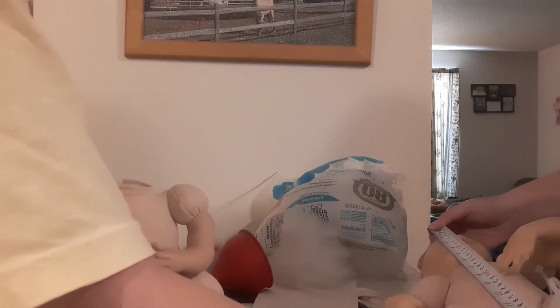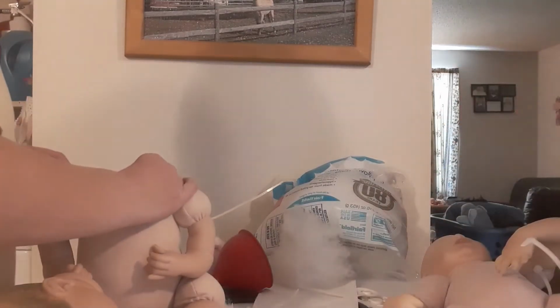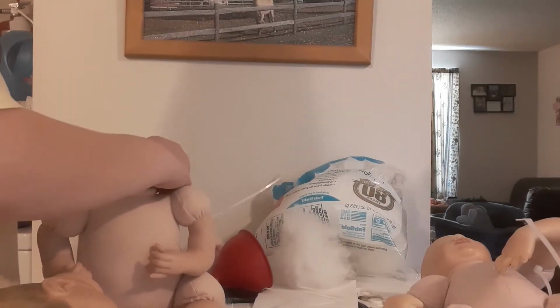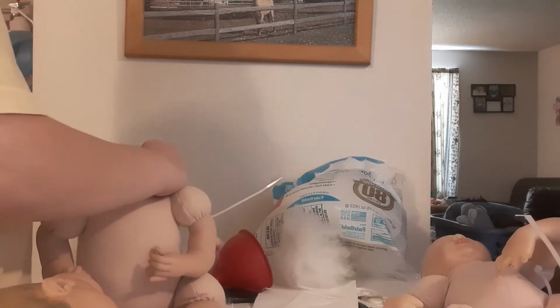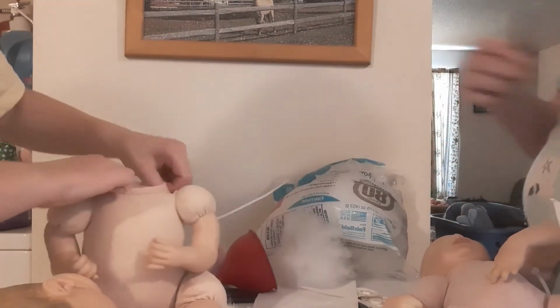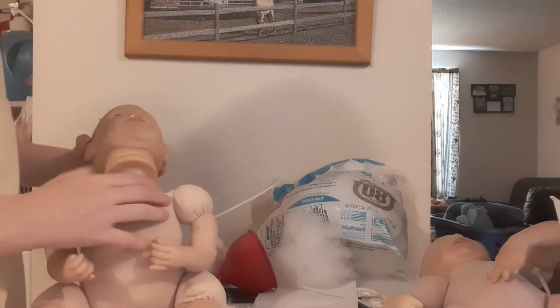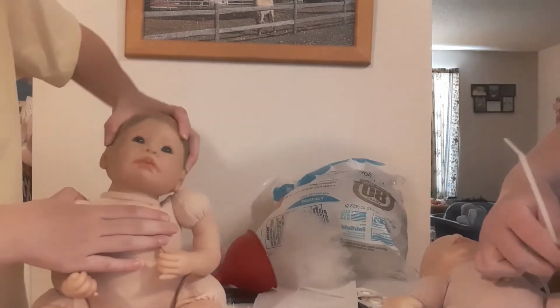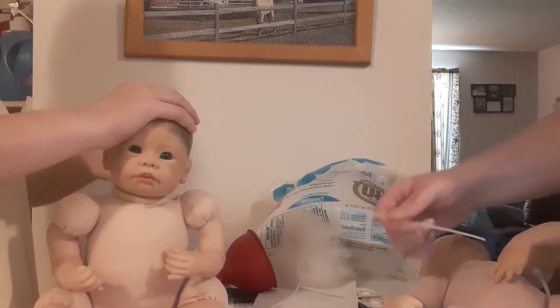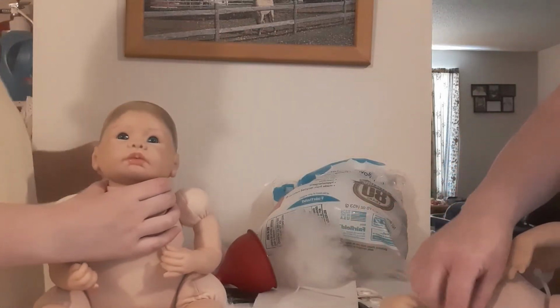So she's got 14 inches. Looks like 15 to me. Okay, maybe the tip of the toe is like 14 and a half. Okay, maybe 14, 15 inches. This is supposed to be a 16-inch body. So maybe it's not the right one, but we'll make it work, since I've already used it. And you can't really prove it was the wrong one. I'm pretty sure that's proof enough.